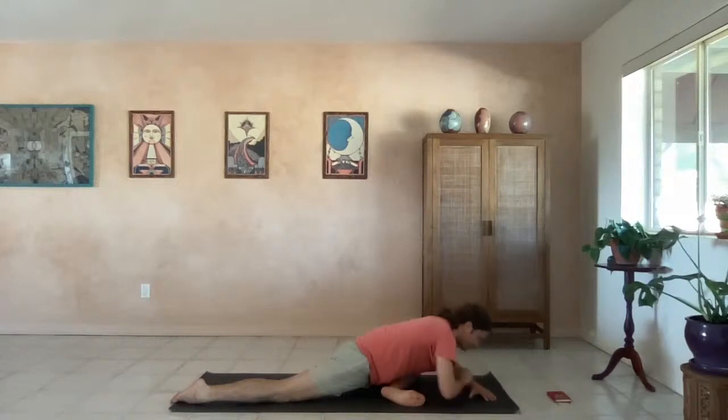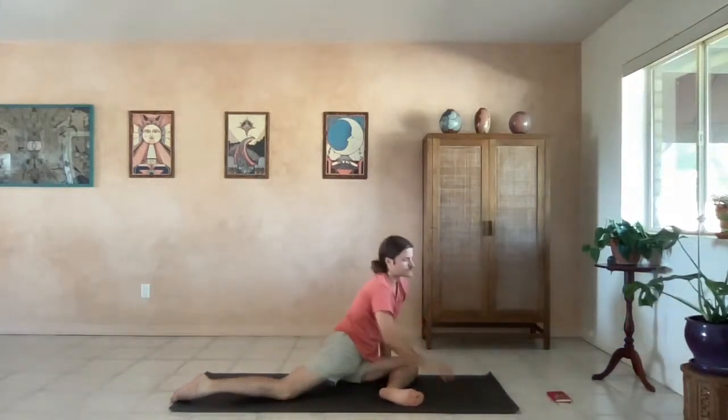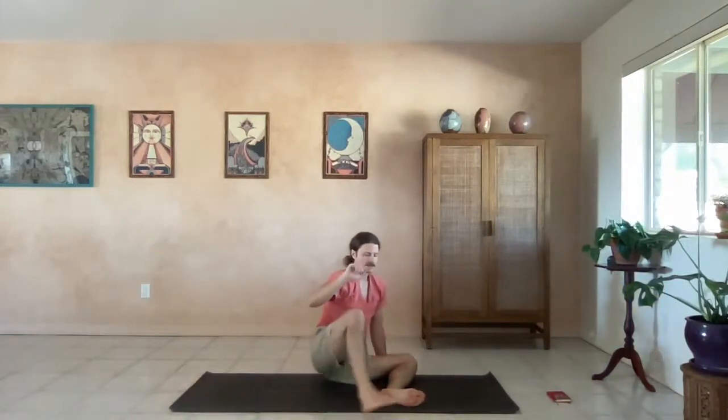Then inhale as you rise up. You rock over to the left hip and sweep that right leg out front. This time we're going into sleeping tortoise. Sleeping tortoise, you would have the soles of the feet together like you would for Baddha Konasana. But instead of having them in close to the body, you have them away from you, about 2 feet, almost 3 feet.